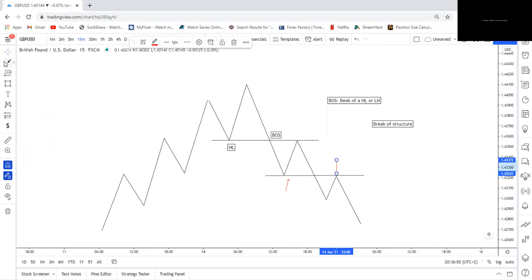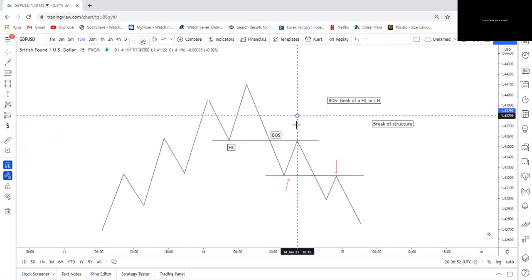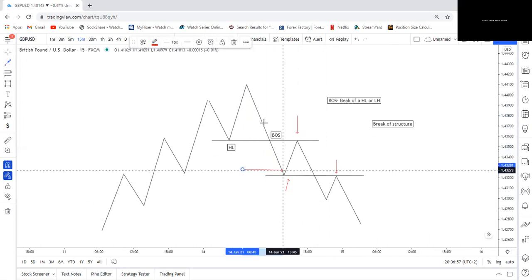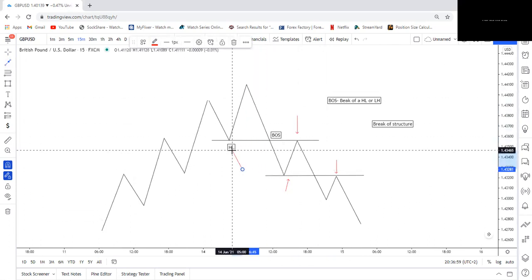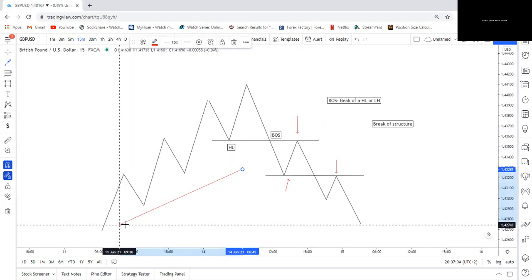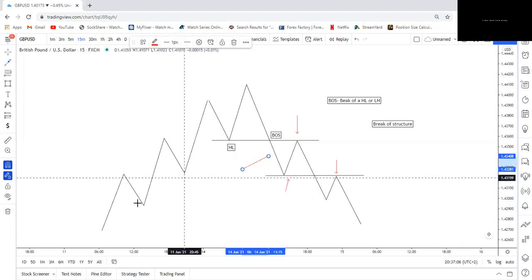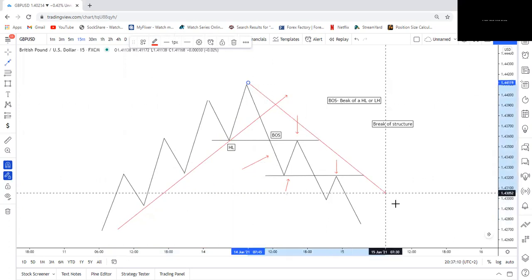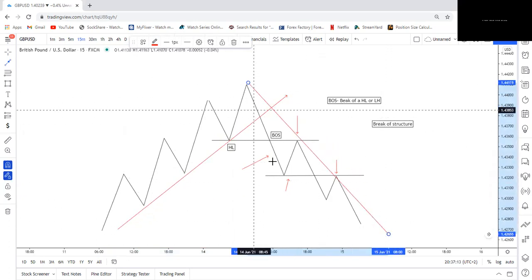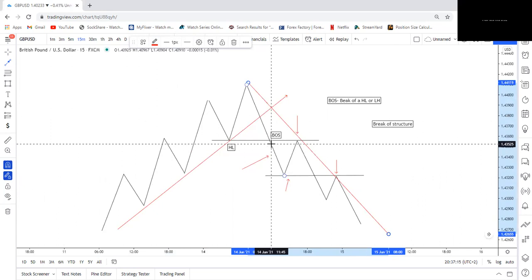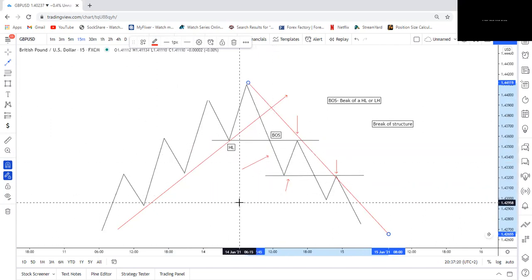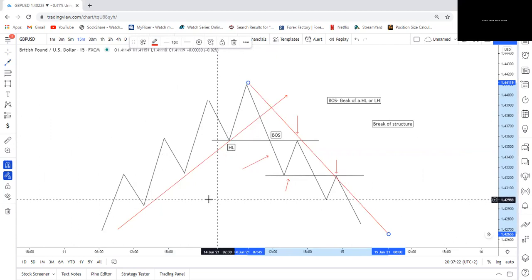However, a lot of people will start looking for sells at this region because of the intent that this has shown. We have broken the last higher low in the market, breaking structure, thus turning structure from bullish to now bearish. And this intent shows us that we could very well continue down. So that is breaking structure from the upside to then go down.